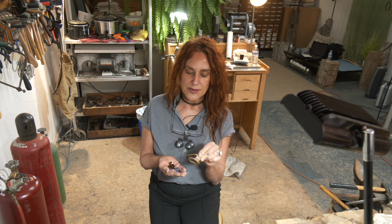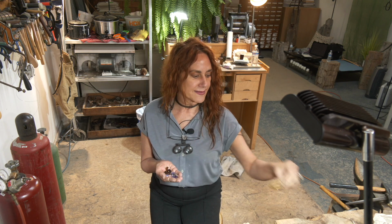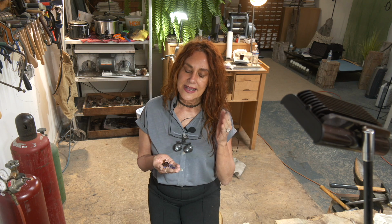So also I'm going to be using a little bit of a filigree bezel here. So I showed setting a filigree bezel. This is brass, and this is from Cool Tools. You can find a lot of materials in brass that are kind of fun to work with. If you're not going to use filigree, you just cut really thin bronze or brass sheet metal into what you want for a bezel wire. Think of it that way.